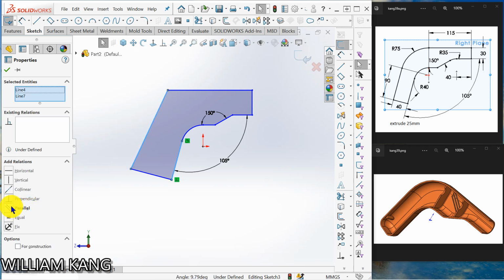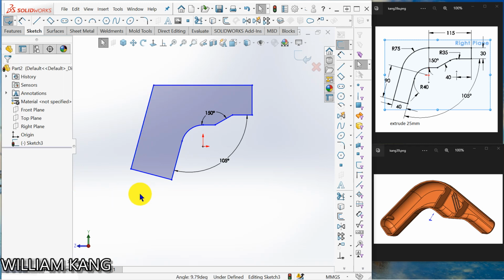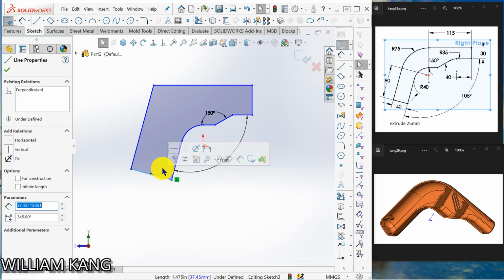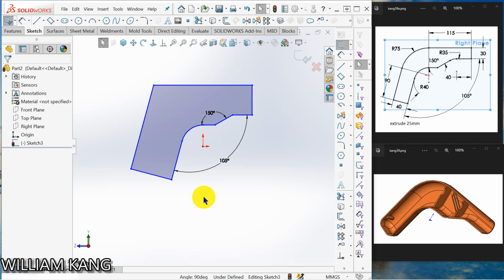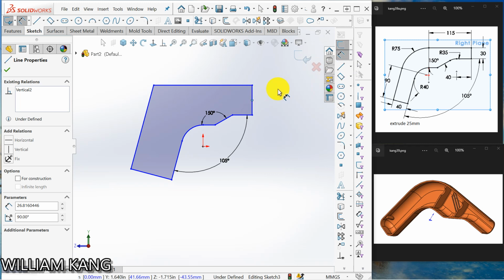And make parallel. Click this line. Shift click this line. And make sure it's perpendicular. And now we can dimension this portion as 30. Dimension 30.